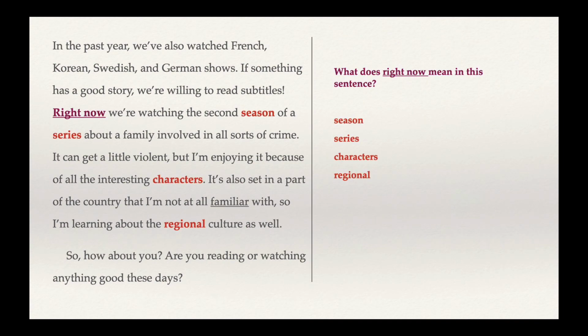In this last part, we continue to talk about what we're watching, and I list some other types of shows: French, Korean, Swedish, and German. If you don't know what these words mean, you can look at them and see that, because they start with capital letters, these are names of things, names of other languages, just like Spanish or English.